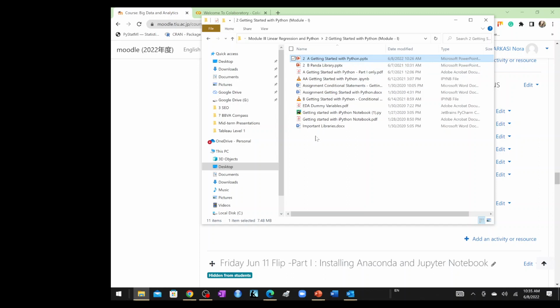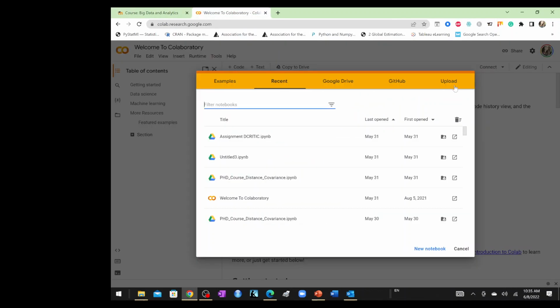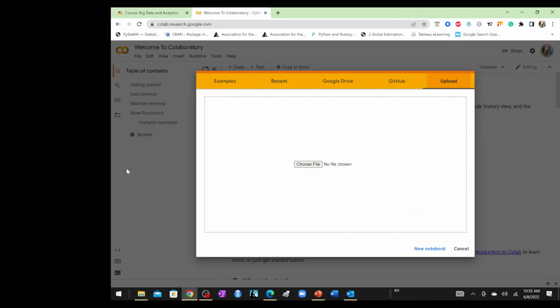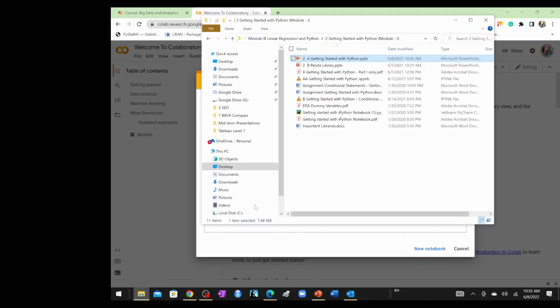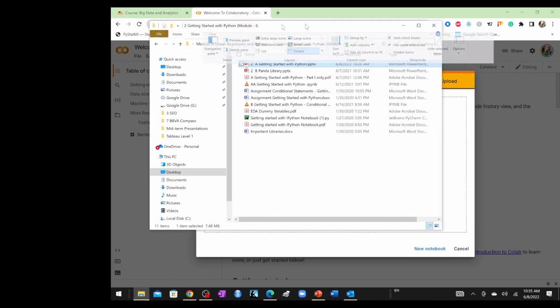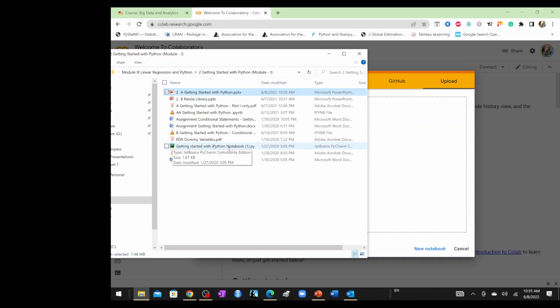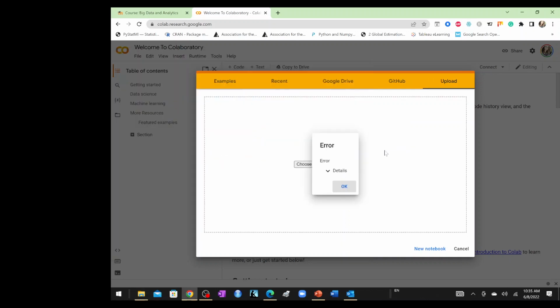You can open up this notebook, getting started with Python, for example, with the upload. So you can drag and drop easily. For example, this is a Python notebook. It is .py. I just drag it and drop it. It's an error. Okay, it should be IPython. A smart notebook. So it's okay. In any case, I will talk about it in a bit.